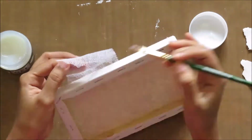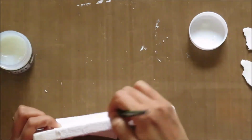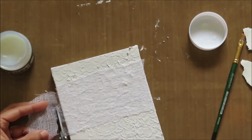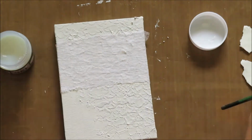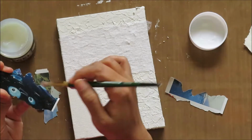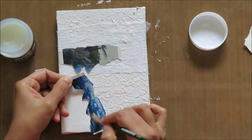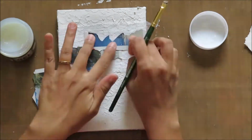The reason for adding this gauze piece is I wanted to have some more texture on the base. That's why I'm adding the gauze piece. I've trimmed out the excess, and this piece is some old playing cards that I had at home, so I just stored them and I'm just adding them here.